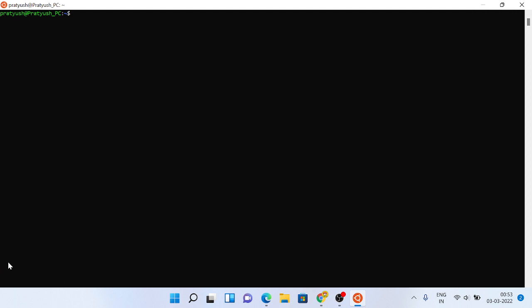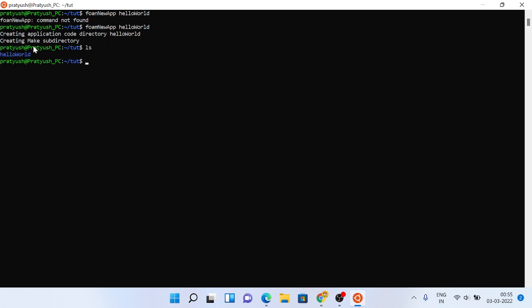Now if I press Control L, it is going to clear everything from the terminal. If we type the ls command, it gives me all the listed folders here. Now let's create another folder with mkdir, and the name is tut. Now you can see that another folder has been created, named tut. Let's go to the tut folder. cd means change directory, so I type cd tut. Now you can see that I am in the tut folder. Currently there is no folder, so after typing ls the terminal is not showing any folder.